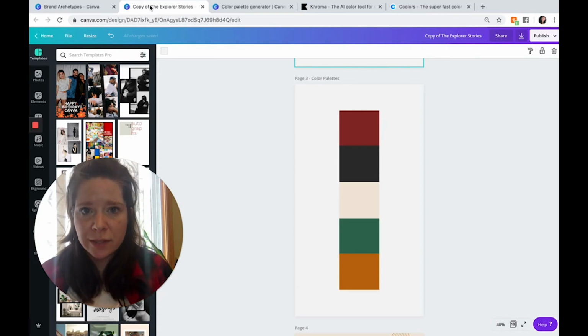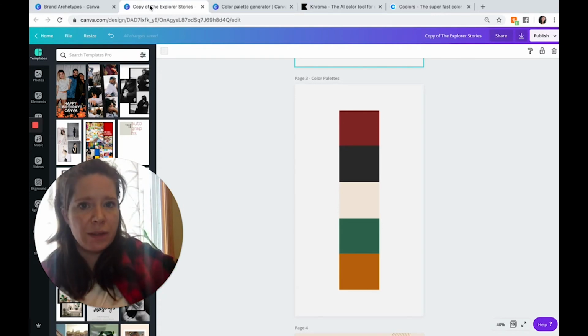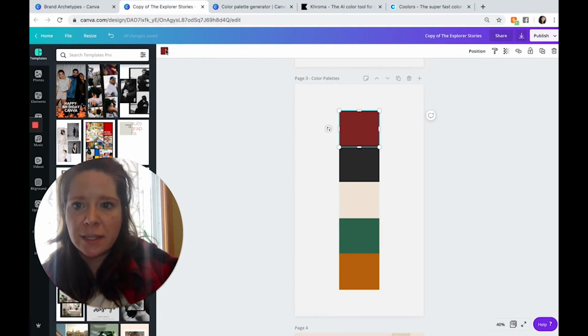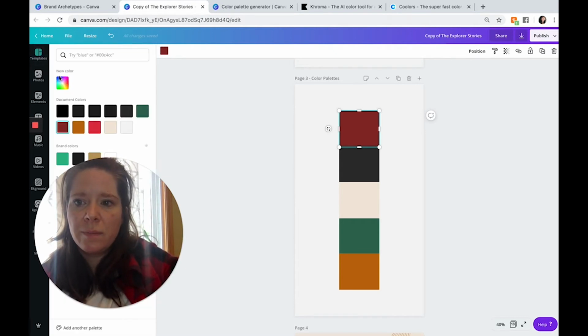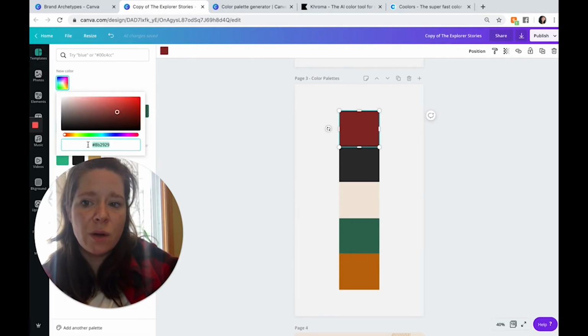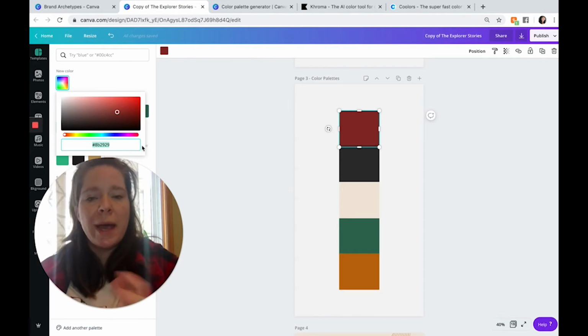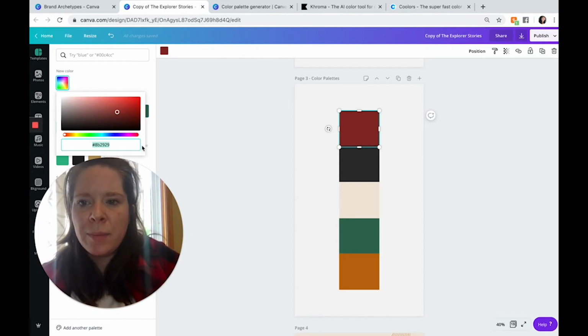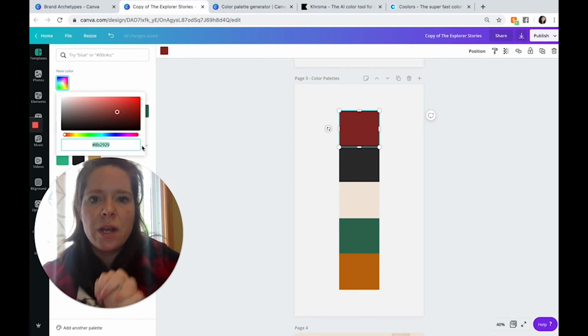If you start with a hex code, which is the hashtag with 6 digits or numbers next to each other, so like here, this is a hex code right there, hashtag, pound, whatever you want to call it, 8B2929. That is a hex code.